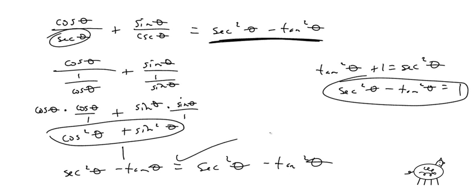Okay, so check. You can't go from here to here. Can't do that. Okay, boo. Can't do that. You've got to go to here first to show me it's 1, and then you can go to there. Okay, it's not too bad. Okay, let's keep going here. Got a few more examples to do with you guys.